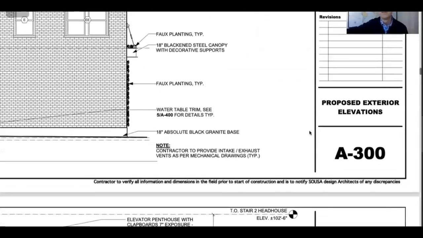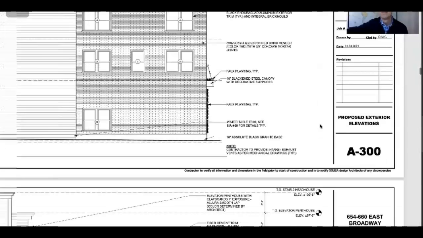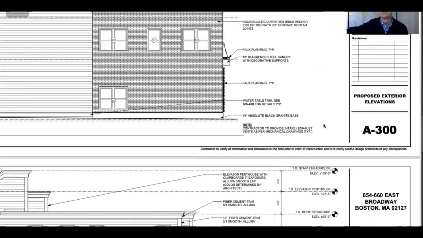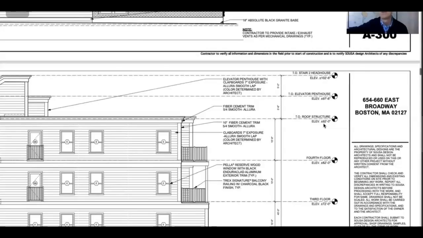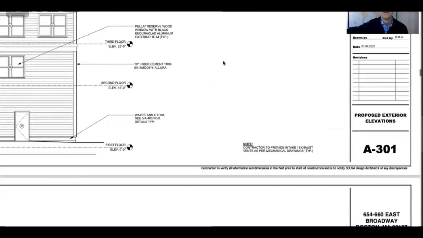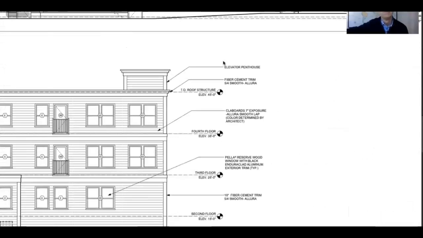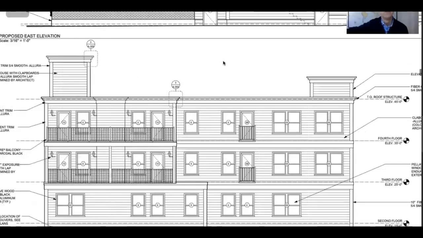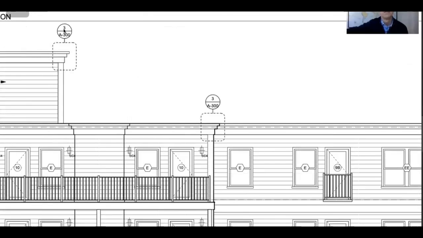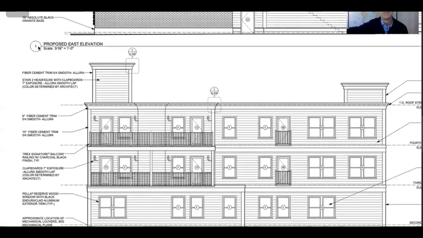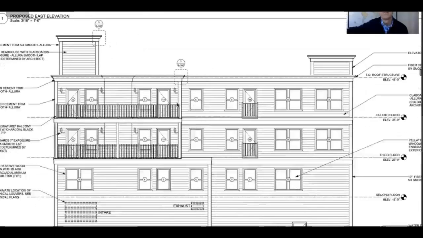So here we go. Now we're looking at the proposed elevations and where those sections are. We're at A300. We were looking for A301, and we were looking for detail and view number 1. So you can see where these references and details are broken out even further. But here's your proposed elevation detail number 1, showing you what you were looking at over there on page A301.